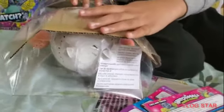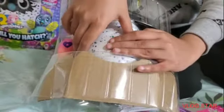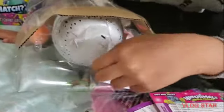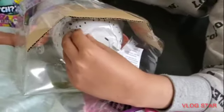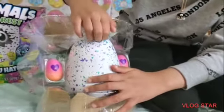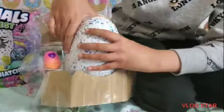Just in case, when you're opening this, don't take the thing off and just take the egg. You have to look in the bottom. There's some keys. It says which way to do. Okay, I took the keys off, and it started. If you can't hear it, it's very low right now. I'm gonna take the egg out carefully.